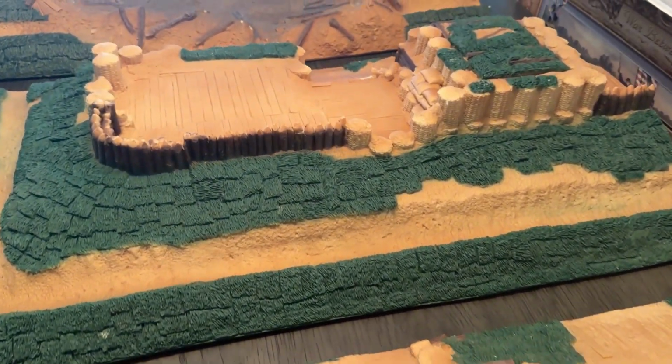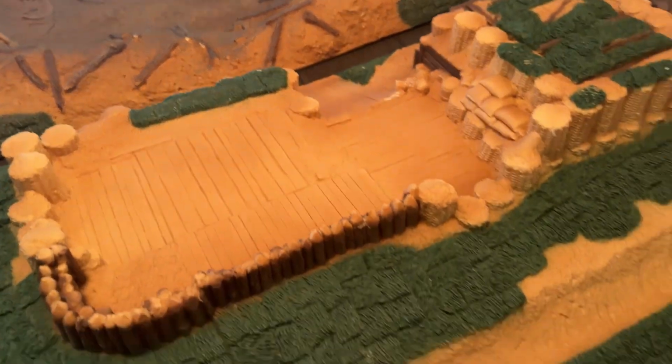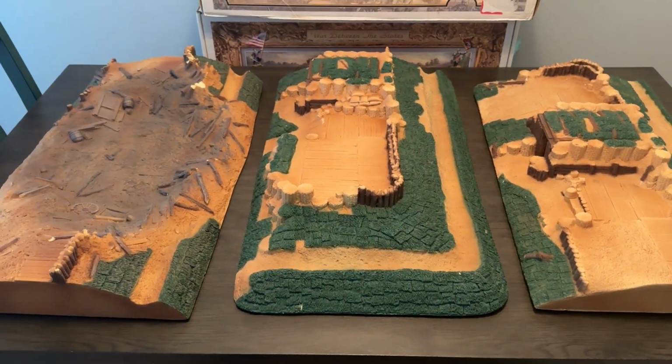So what I'm going to do is take these 3 pieces. Even though they are painted okay, I'm going to doctor them up and make them look a little better. And that gives me a little project to work on for the next 4-day weekend.